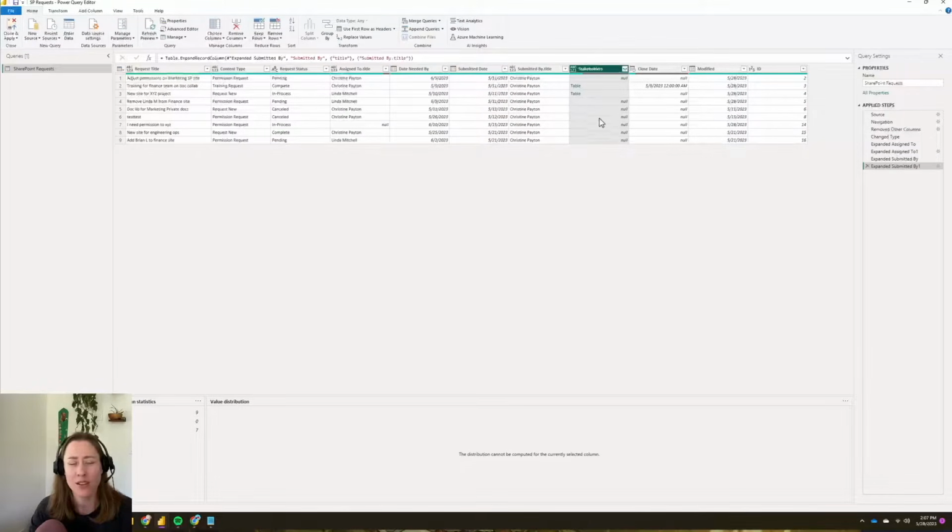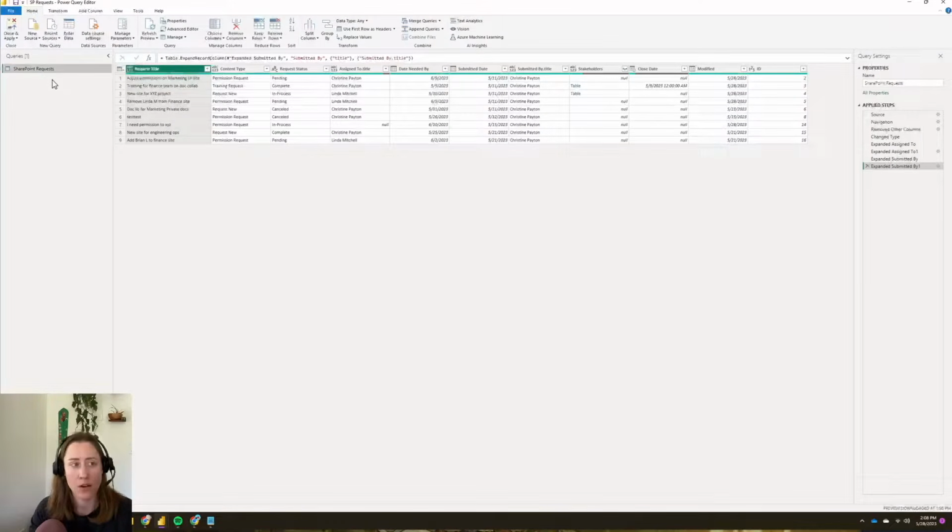So there's another way to do this too. You could expand out the values and then just have it comma separate them. But we want to put it in a dimension table so that we can use it as a filter. And it won't let you filter properly if you've got comma separated values in there as a dimension.